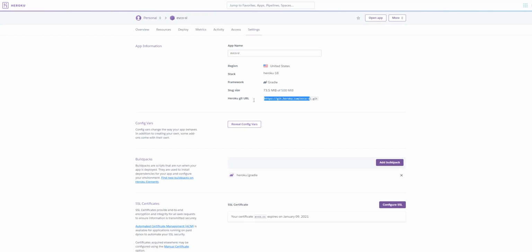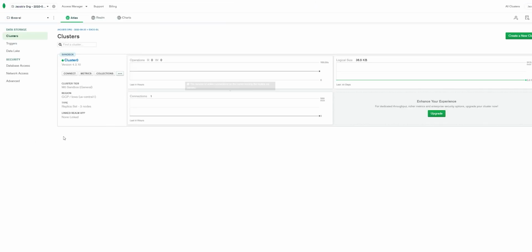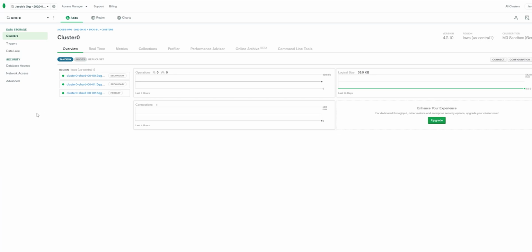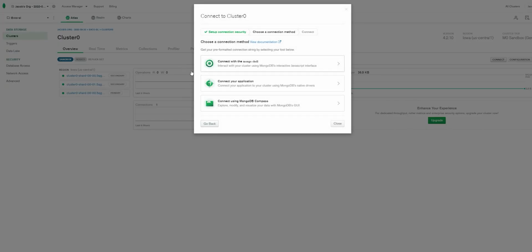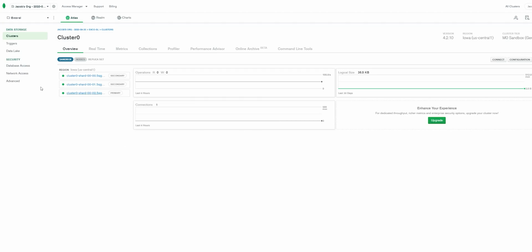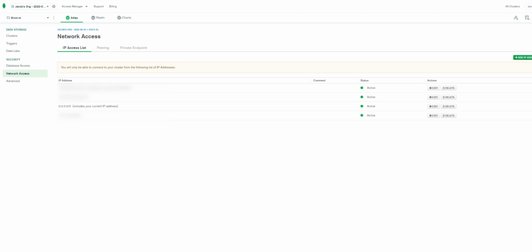Okay, so for this application, I'm going to be using Heroku. I'm going to be using MongoDB for the database. And for this application, I'll be using the MongoDB cloud. One thing to note for the MongoDB cloud is that you should open up all IP addresses. Otherwise, you may run into some trouble. I know it's not a great practice, but for at least your initial testing, you can do this.